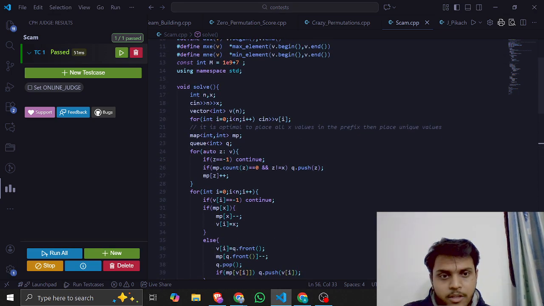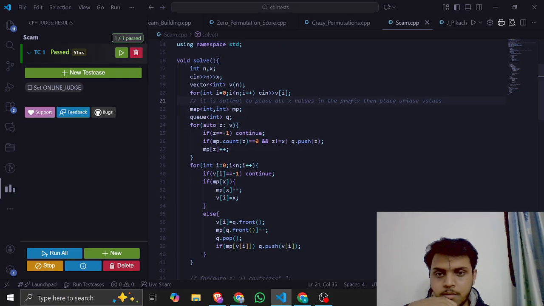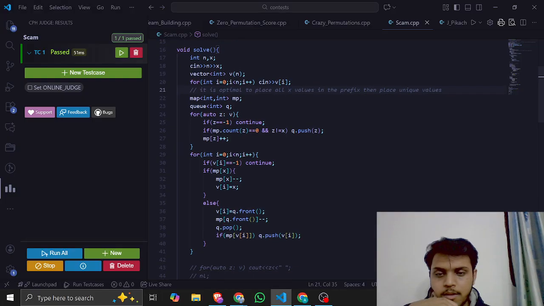It is optimal to place all x values in the prefix, then place unique values, right? So for a vi, I create a map and then q. If z is equal to -1, then continue. MP to count at 0. When z is not equal to x, only then I will push into q. And MP is plus plus. If vi is -1, then continue.